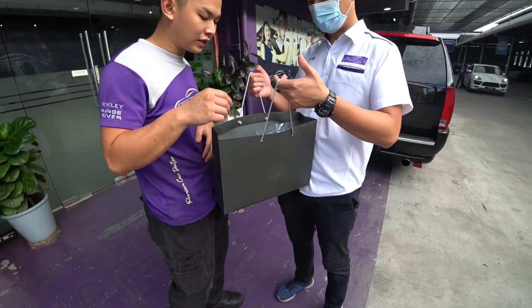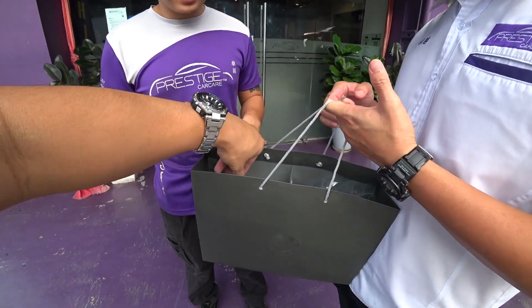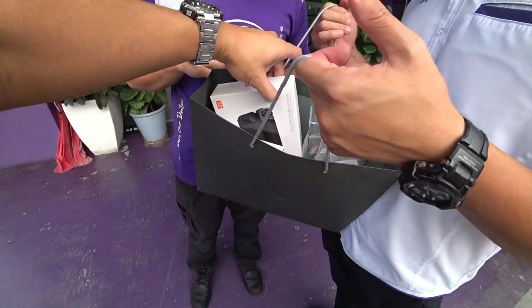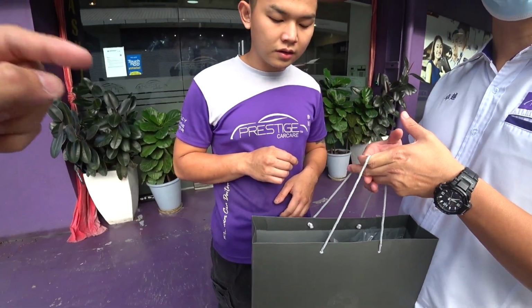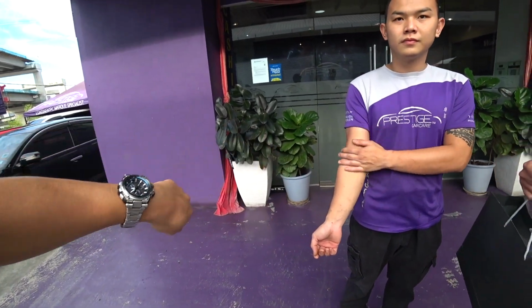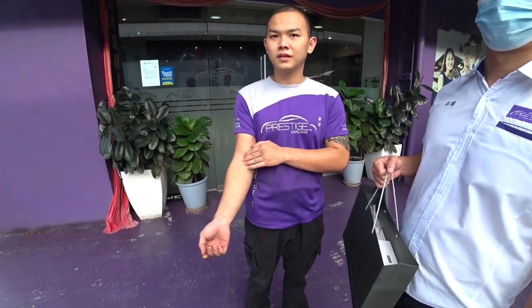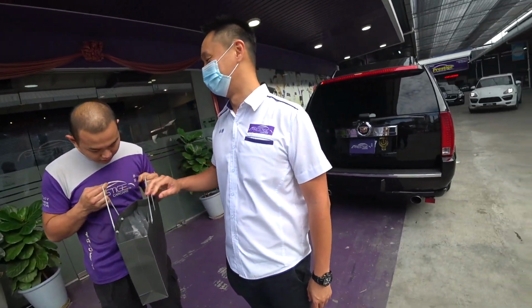Dashcam. Oh, front and back dash cam. Oh, so I have labelled the boxes. This one is for the Audi, this one is for the Aston. So we have to do the Audi first, because I go for a meeting now, then 11 something I come back and take the Audi. Okay, thank you, boss.